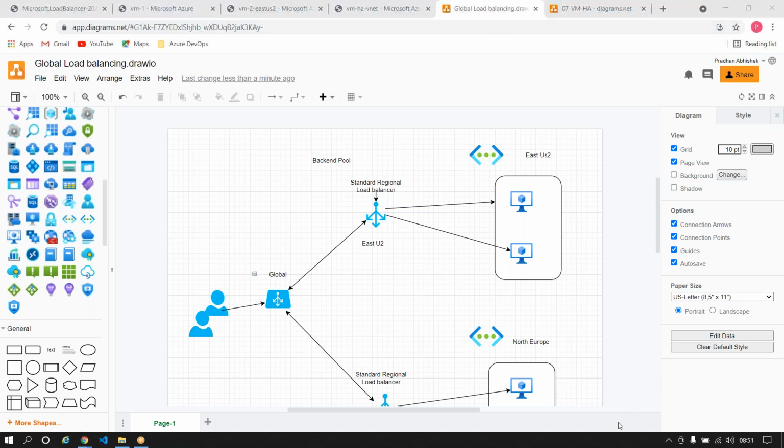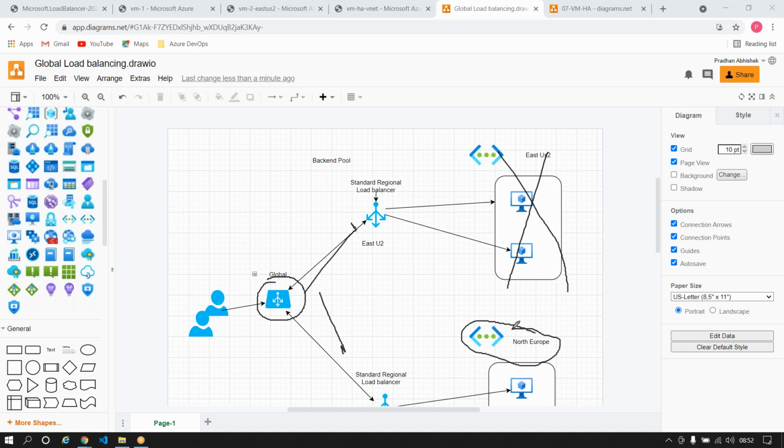Now what happens? Just in case, let's say, again, global load balancer will also work in the same fashion, round robin. One request will go to this one, one request will go to this one. This will internally round robin the traffic again. Just in case the entire region is down, you have North Europe right away coming into the picture, coming to your help. So your users will at least get your application.